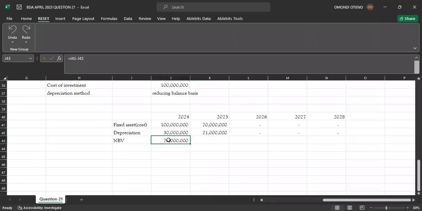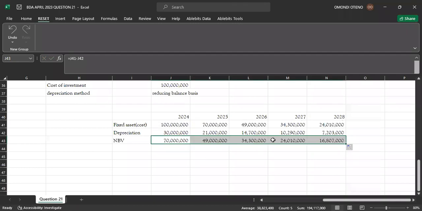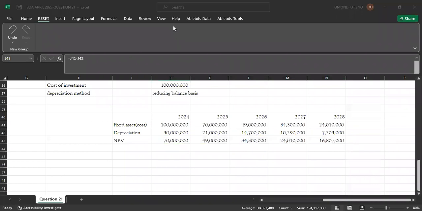Now down here, the net book value, we said it is cost minus depreciation. That's what my formula says. So another person will check this minus this one here, then again this minus this one here. Because you know what is supposed to be done, you simply set your formula at this point. Once it is set and it's going to continue all through, you just come here and autofill, and you will arrive at those figures. So I believe it is now clear.